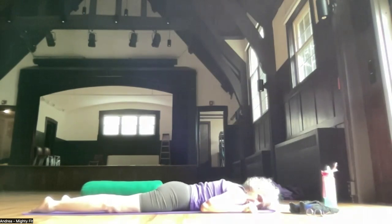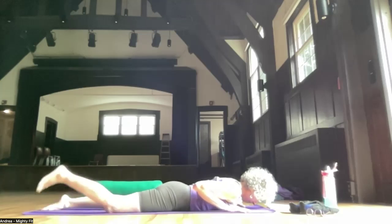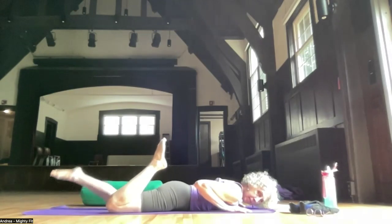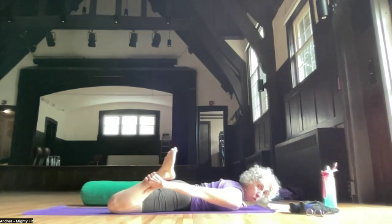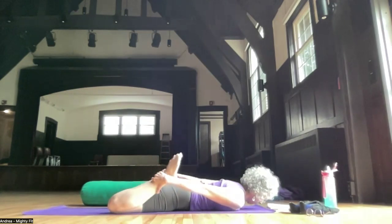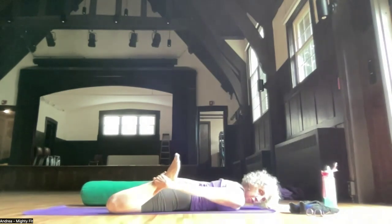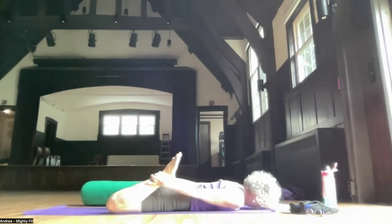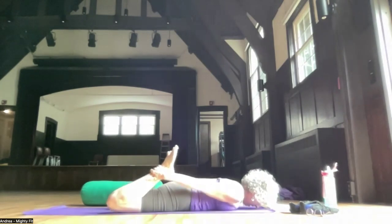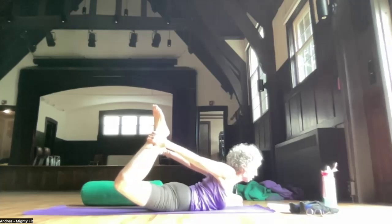All right, so we'll get ready for bow. So draw your shoulders back and center your head and bend your right leg, then bend your left leg, and you're going to grab onto your ankles. Now, if this is not available, you can use a strap. And the objective is this. You're going to push your legs into your hands, which is going to lift your upper body and lower body up into the air, right? So you're down on the ground now. Inhale here, and then exhale, push and lift. And so there you are. There's bow. So breathe here. So feel there's a big massage going on underneath you. Just breathe here.